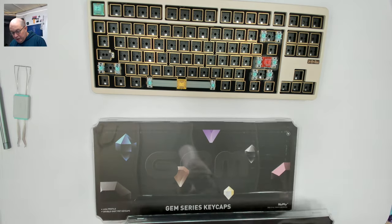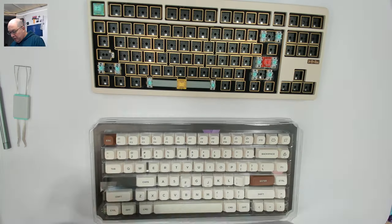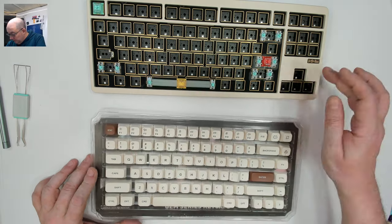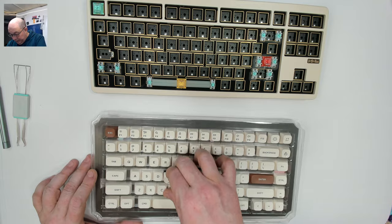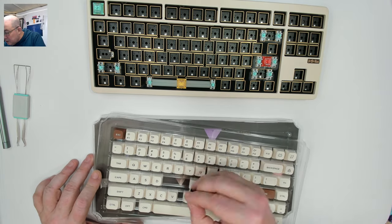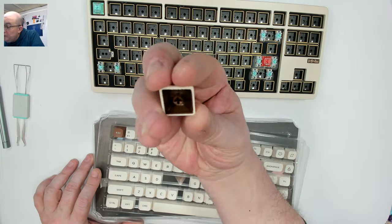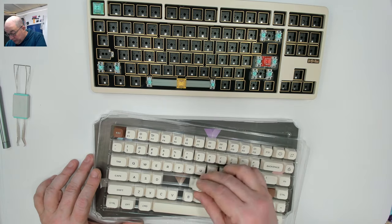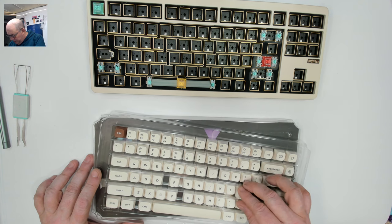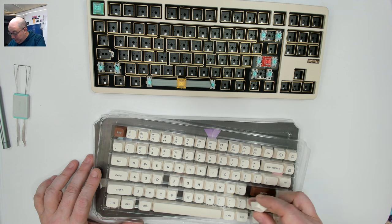Gem series keycaps. All right, so we've got two trays here, and they're protected by a card. Now, you noticed how we had the home keys and the arrow keys light up, and this is why. Because there's actually a little window on the home keys to allow it to shine through. And we'll take a look at it once we build it. I wonder, though, if they have home keys without it. Just out of curiosity, though, I gotta say, I do like that little touch.